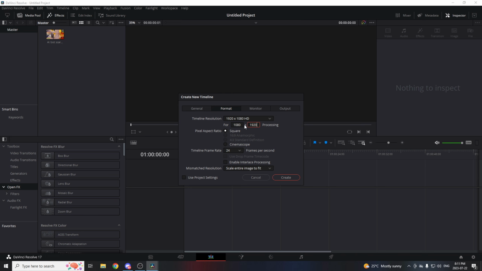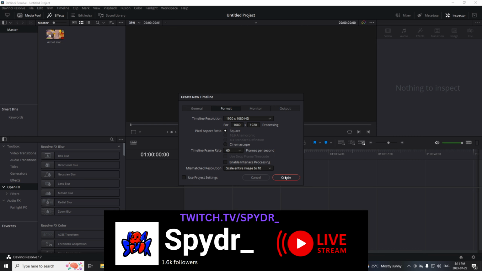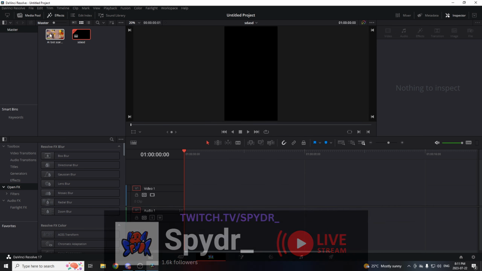Now all we're trying to do is make sure the video is in vertical format. So you want to swap the 1080p with 1920p. Now after you do that, make the frame rate 60 FPS. You can make it 30 if you want to. If it works for you, go for that. 60 FPS is just way smoother if you stream with 60 FPS or record with 60 FPS like I do, because I'm a freaking beast, I do it. I mean, 30 FPS is fine too. Click create, and then you get this.